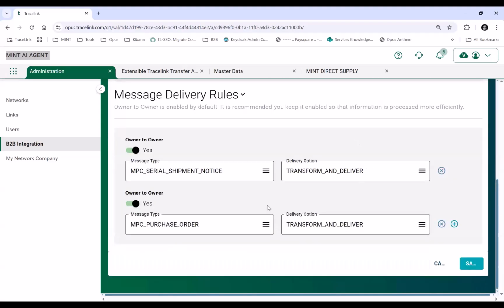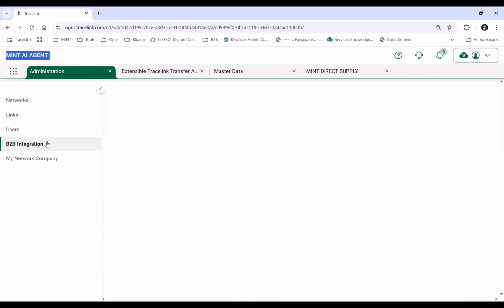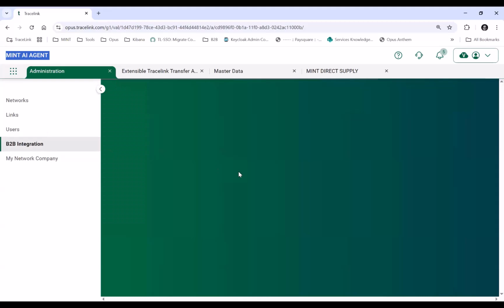Now, those who are following along hands-on, you can go to your owner company, go to B2B integration, inbound, outbound message setting. You will find an entry created for your partner for your process network, because you are the owner and you will see your own process network.